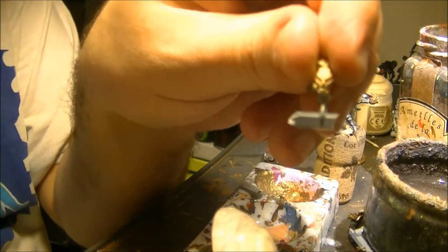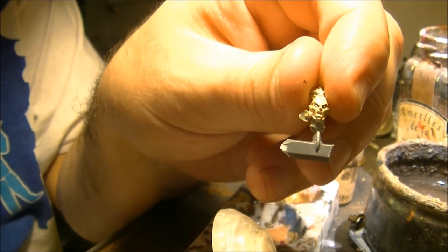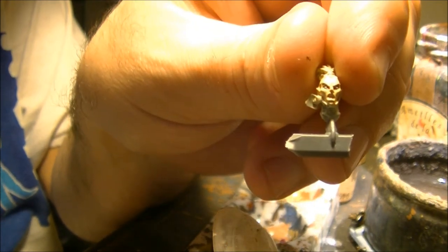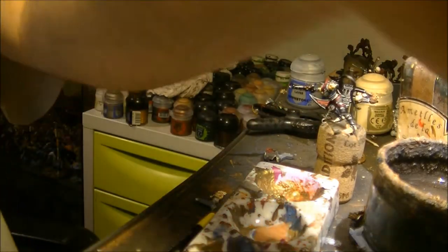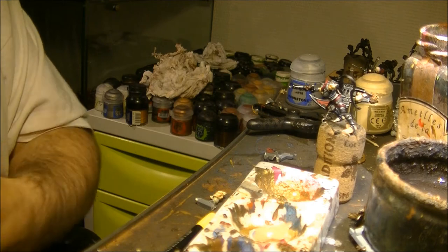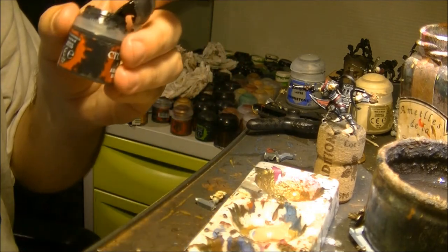So we look something like that. I don't know if you can see this well in the camera. And then the next step will be to do the black again, and instead of making a dot in the middle of the A, what I will do is a thick line that is going from top to bottom of the A.